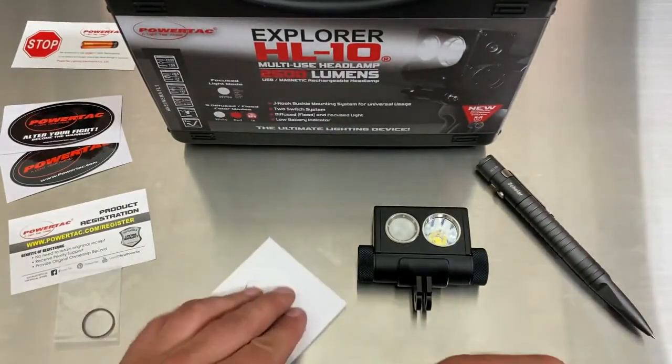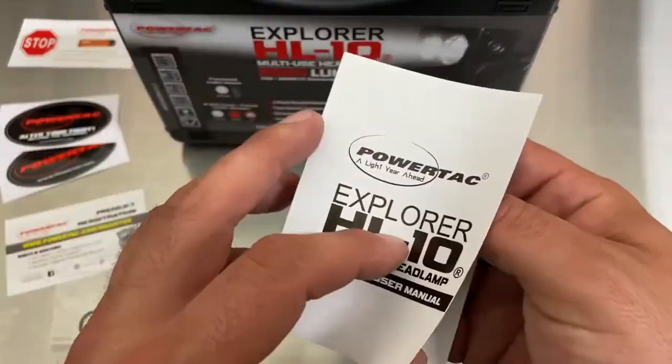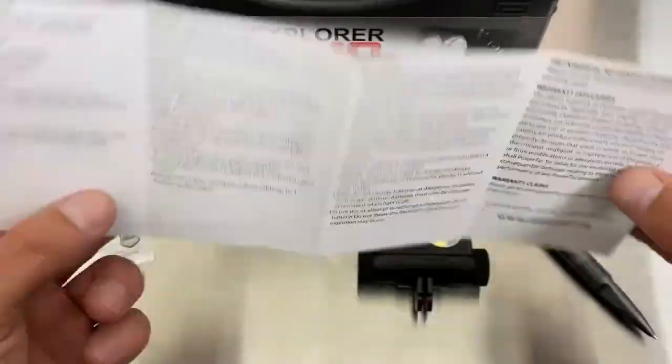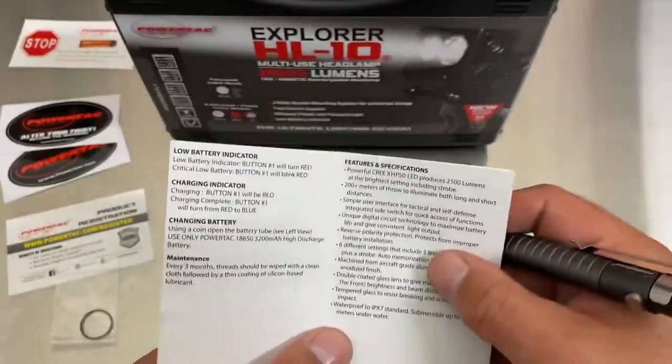Put your PowerTac user manual envelope to the side, and inside you will open up your actual user manual, which has several different pages containing several different spots of information. I'm going to walk you through some of that right now.